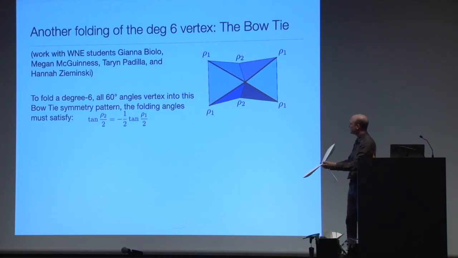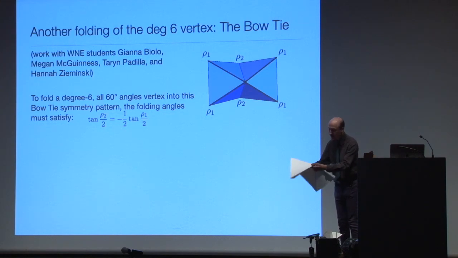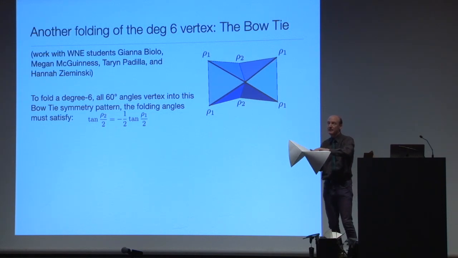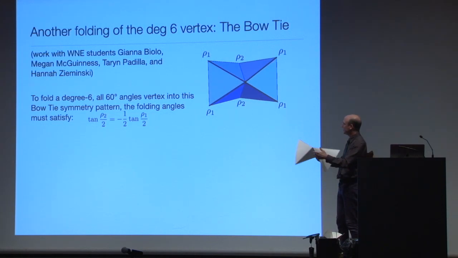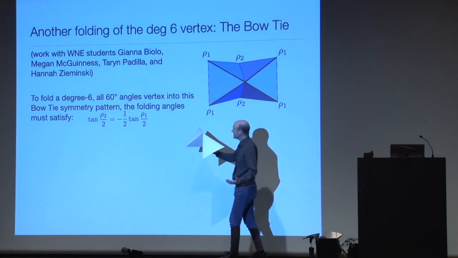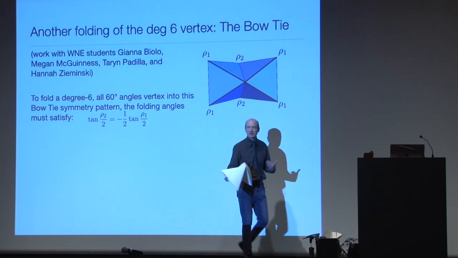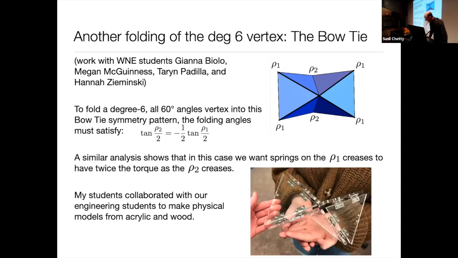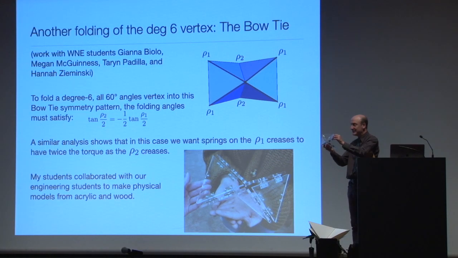And then I had some students of mine work on a similar degree. This is still the same degree 6 vertex, but now it's being folded into this bow tie configuration. That's this. So now it's mountain, mountain, valley, mountain, mountain, valley. My students called this the bow tie, and they were drawn to it because it ended up having a really simple configuration space curve. So we did some math, and they actually made friends with engineering students because my university has an engineering college, and the engineers were like, oh, let's totally do this. So they made this out of plexiglass, and it was really pretty. And it actually works quite well.